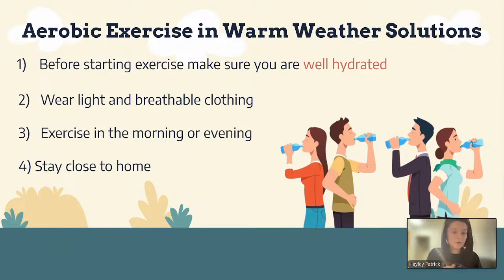Wear light and breathable clothing, especially if it is pretty humid. So do whatever you feel comfortable with in your clothing, but sometimes light and breathable clothing that's easy for air to move through is a really good way to keep you cool as well. And then also a really good idea is to either exercise in the morning or the evening where it's still nice and warm outside, but it's not that high level of heat that the afternoon hits. And then finally, stay close to home. So if you are pretty heat sensitive, do something in your close environment. So if it does get too hot, you can move your exercises indoors quite easily.